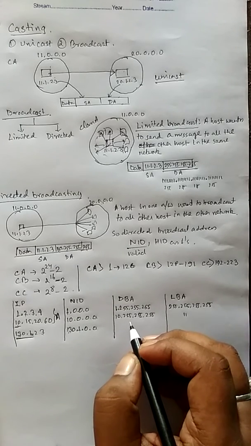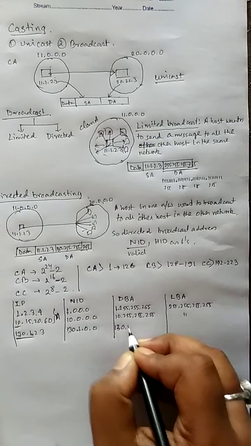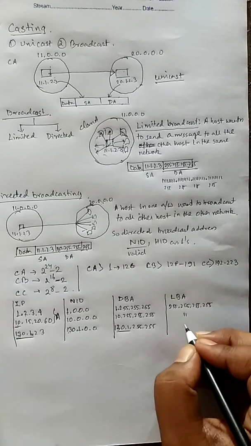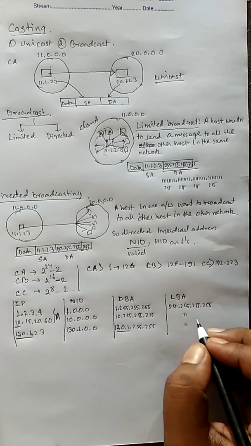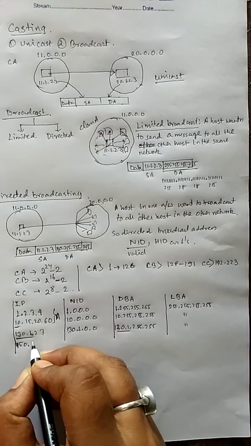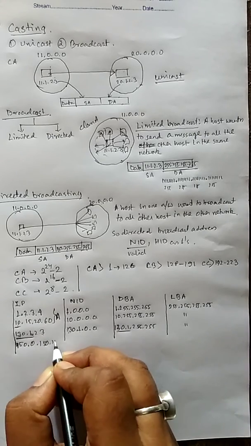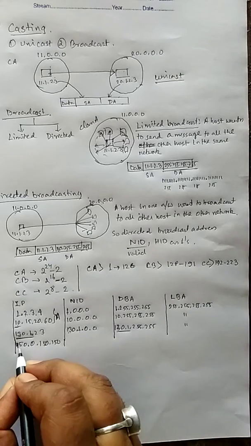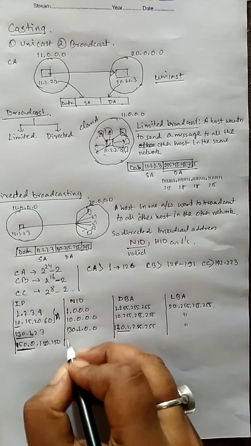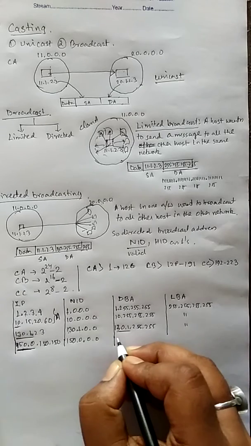In the case of the directed broadcast address, it will be 130.1.255.255. These are fixed and the rest are 255, but the limited broadcast address will be the same. Take one other example, suppose 150.0.150.150. What will be the network ID? This is a class B address, so 150.0 will remain the same, and the last two will be 0.0. So what will be the directed broadcast address?